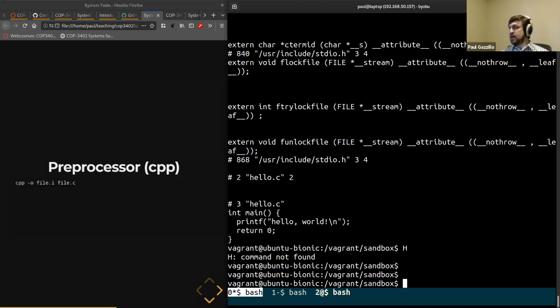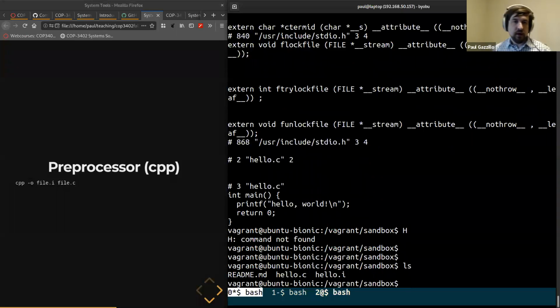It does conditional compilation. If you've ever seen #ifdef before, it will allow you to conditionally include certain parts of your C code, and it also defines macros if you've ever seen #define. Basically, it's like a kind of meta programmer. It's a sort of mini programming language that runs at compile time that allows you to do some code generation and do modules, poor man's modules. Okay, so that's the first step.